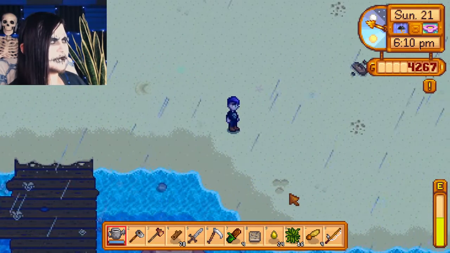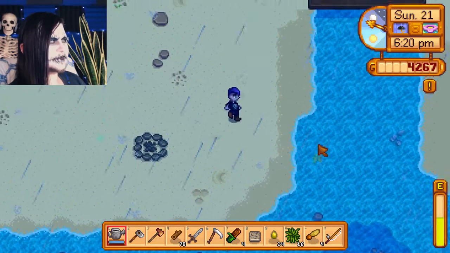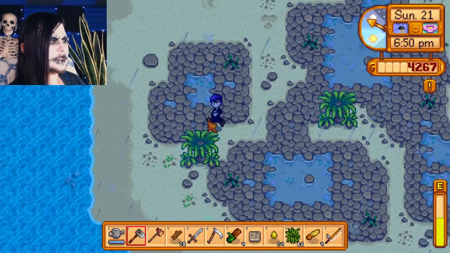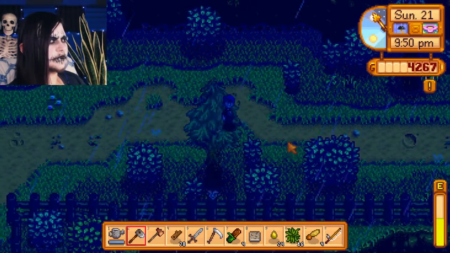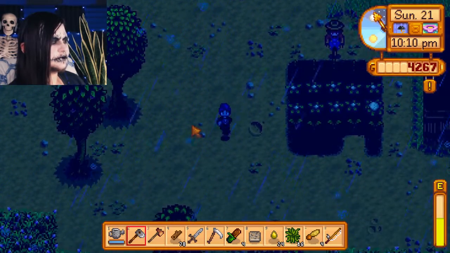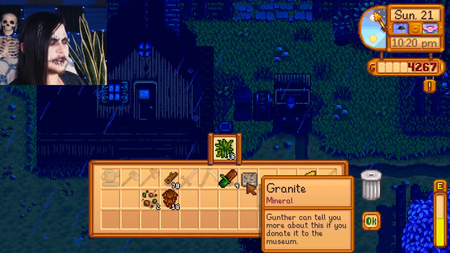Okay. It's already late. We'll make a quick perusal of the beach, and then maybe we'll see if we can find Abigail and Sebastian. Nothing else on the beach today. Oh, wait, I almost missed that. Boink. Back home again. Oh, I forgot to give that to Gunther.